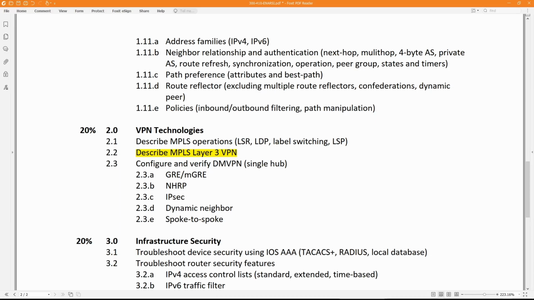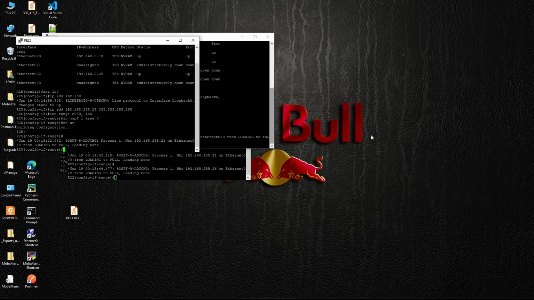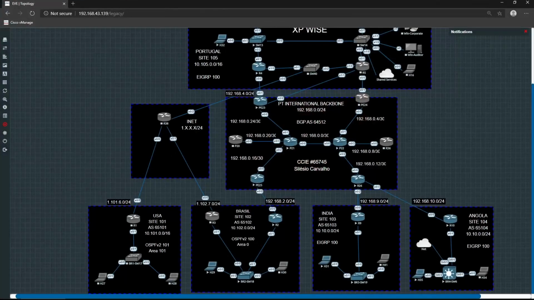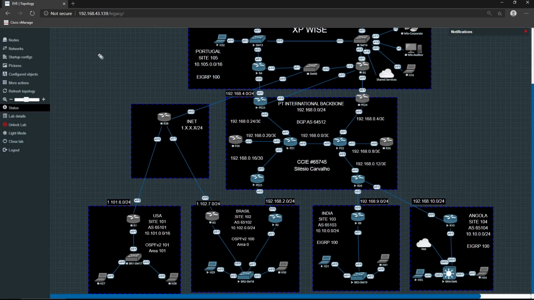Okay, so to help explain this technology, I'll be using the lab that you see on the screen, this topology, and see if I can summarize the key functions of layer 3 VPN. So layer 3 VPN is not one feature, but a collection of features.